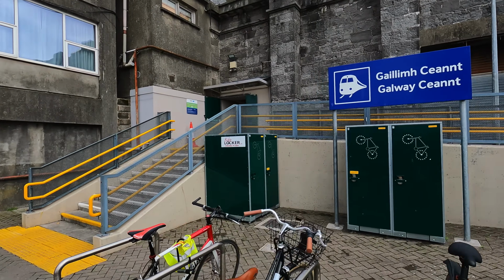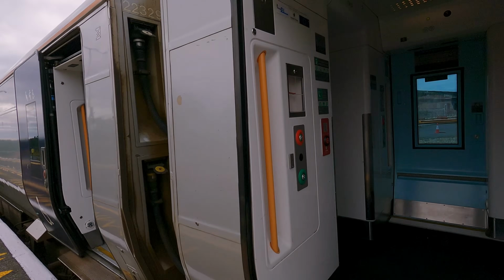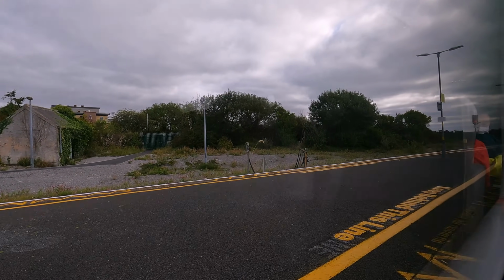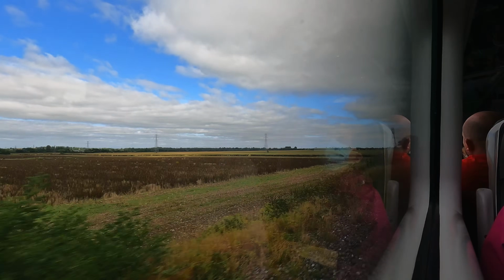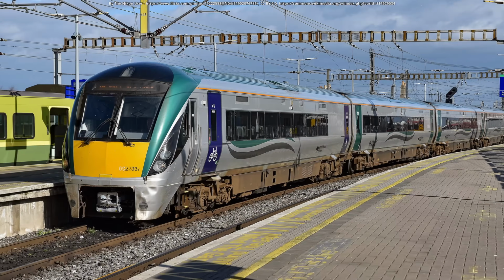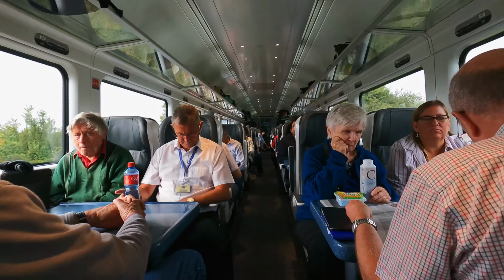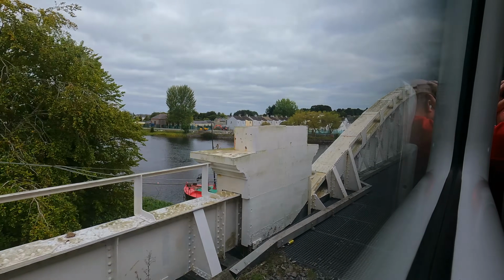If you want to get across Ireland quickly and travel between all the main destinations, then you need to know about the intercity trains. Today we'll be travelling from Galway in the west across the entire country to the Irish capital, Dublin. Our journey will take us through the countryside at up to 160 kilometres an hour, riding on one of these intercity railcar trains. So, let's take a look at exactly what it's like to travel across Ireland in the fastest way, as I make the journey on Iarnród to Dublin.